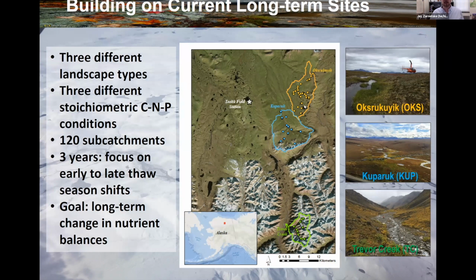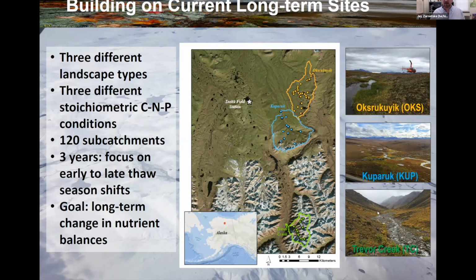aquatic watershed. It is a tundra watershed, so it has low vegetation all across it, very green, and has a lot of lakes in it. Right next to it is the Hyporheic River, and it is a river network that has almost no lakes in it. And then in the mountains is Trevor Creek, an alpine watershed, so it has very low productivity, very limited vegetation. It's steep, it's colder, and it gets a lot more snow.